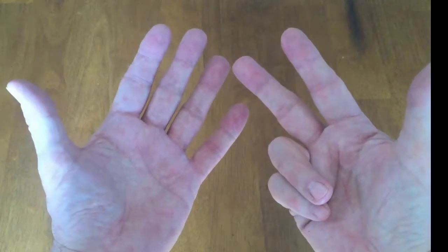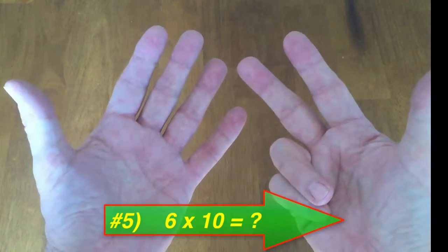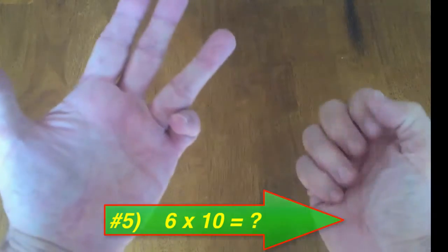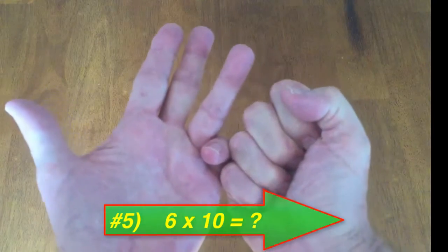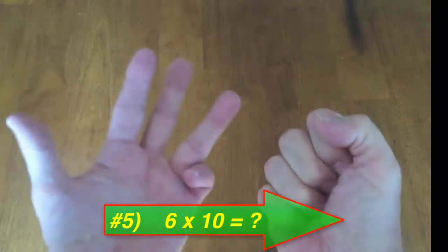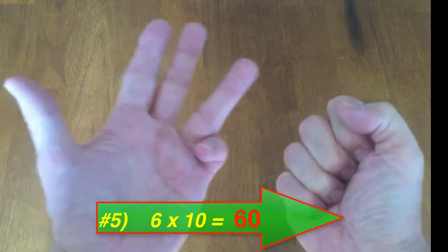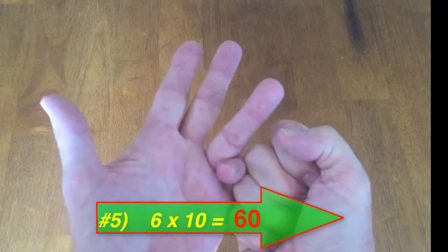Okay, and let's do one that's kind of trivial. It's when you multiply by 10. So we're going to do 6 times 10. So we'll represent 6 on our left hand like this. 10 is with all fingers down. So we put our hands together. We've got 6 fingers down. We multiply that by 10. That gives us 60. Look at our up fingers. 4 on the left hand, 0 on the right hand. 4 times 0 is 0. Add 0 to 60, that's 60. Okay, so 6 times 10 is 60.